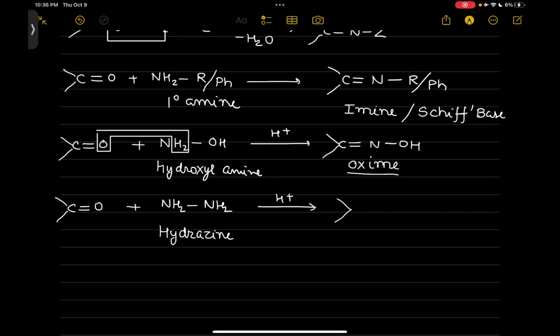And the product is known as C double bond. Now the O is removed. Similarly, here also you are going to follow, in all of them, the same method. You are going to remove the H2 from N and O from oxygen, and the nitrogen will get connected. So that reactant which I took was hydrazine, and this is hydrazone.